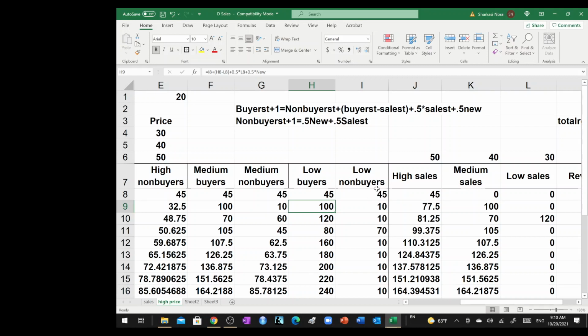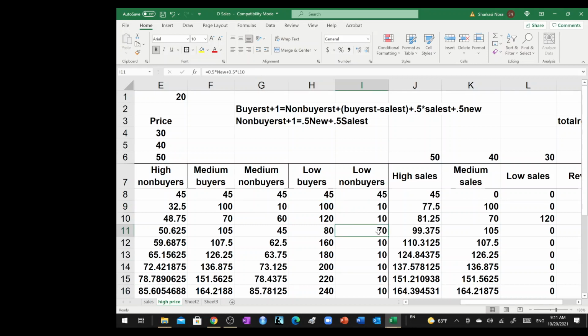You already consumed it as non-buyers. You were not buying last year, so and this year. So this year you are gonna definitely buy. So over here you're gonna definitely buy. So these are newcomers here in the market, as you can see. Good. This is why we always have 10, 10, 10 here.